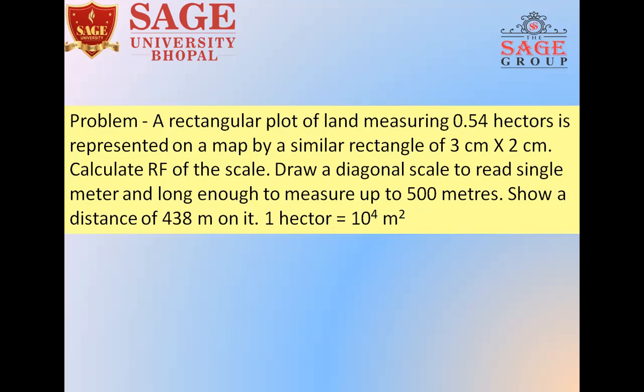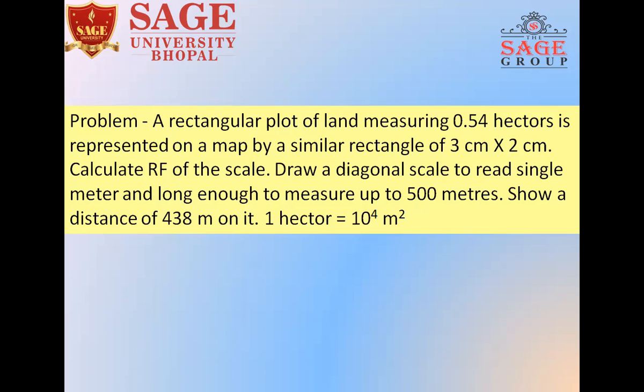So for solving a scale, we need the RF of the scale. Second, we need the maximum length of the scale. Third, we need the length of the scale. And fourth, we need the least count or result. So in this problem, everything is given. Now focus on the problem. Maximum length is given. Maximum length is up to 500 meters. So this is our maximum length.